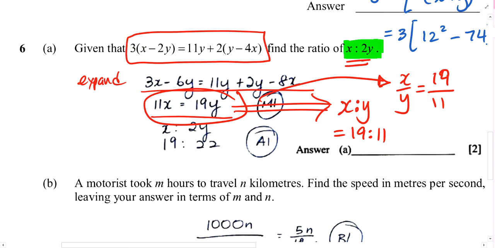Okay now. I'm highlighting this because many students think that when they write 11x equals 19y, the ratio for x to y is 11 to 19. How many of you thought that way before? I did. Until I did more of these questions. Then I realized, hey, actually we are supposed to form the fraction first. Then actually there's a swap. And that is the reason why. So now, I know x to y is 19 to 11. What about x to 2y? Times 2 over here, then this one also must times 2. So 19 to 22. Alright?